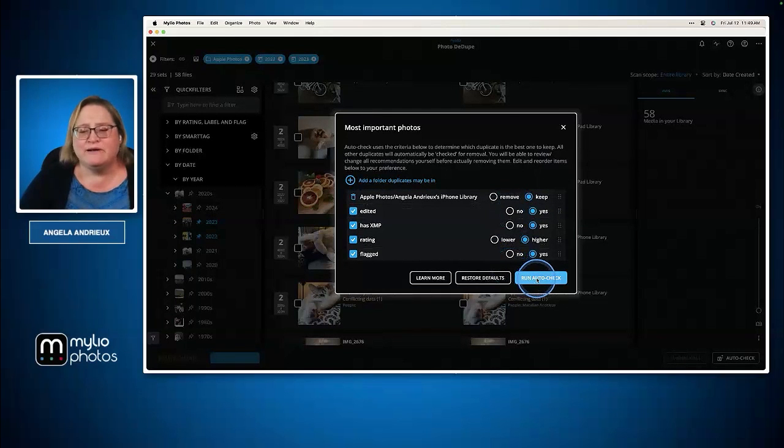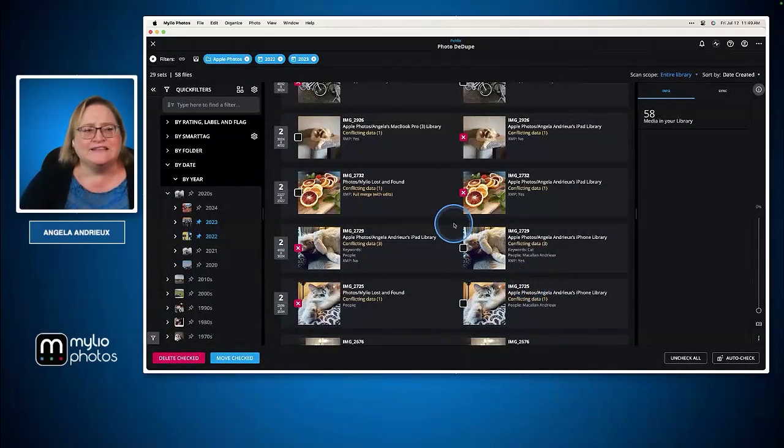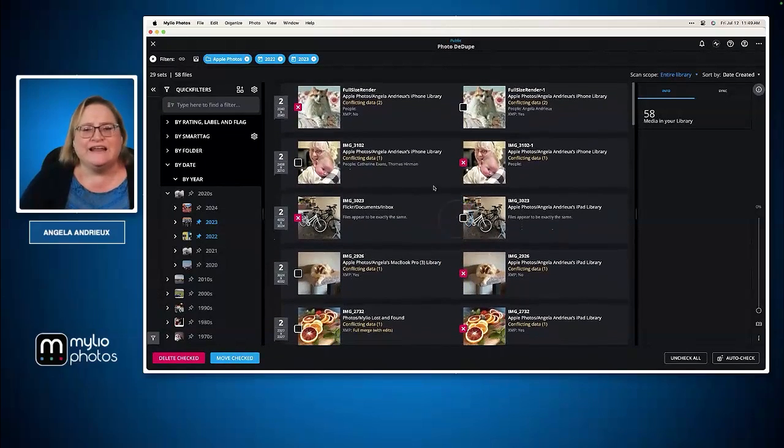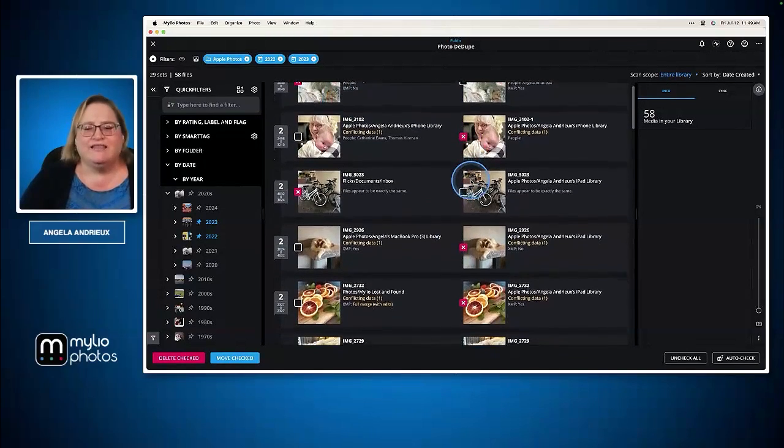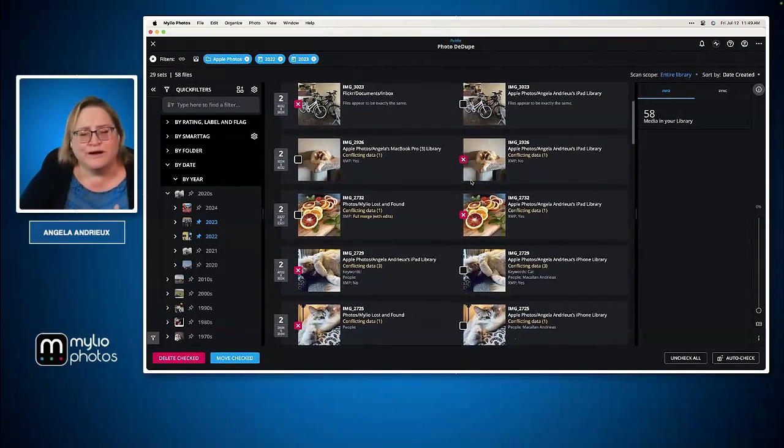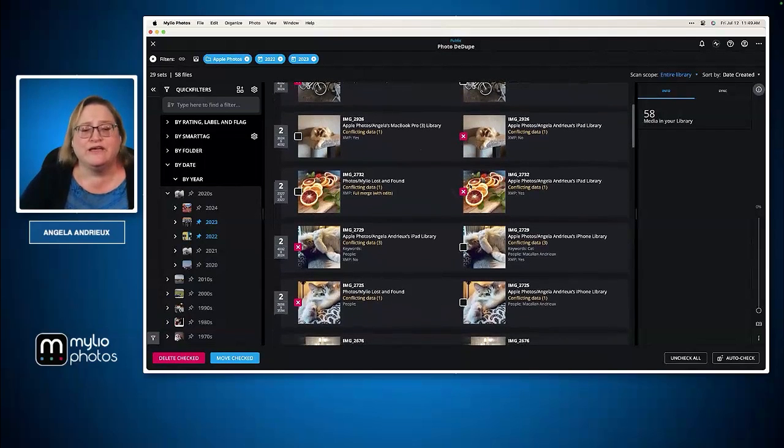Now that that's in there, I'm going to say run auto check, and it's gone through my list of images here and it's checked those different images that fit those parameters, saving me that manual task. Now, I certainly can go through here and double check them, and I encourage you to do that once in a while. Spot check them, make sure the computer's making the right decision for you. Once you've done that a few times, you're going to get more comfortable and have more confidence in the process.